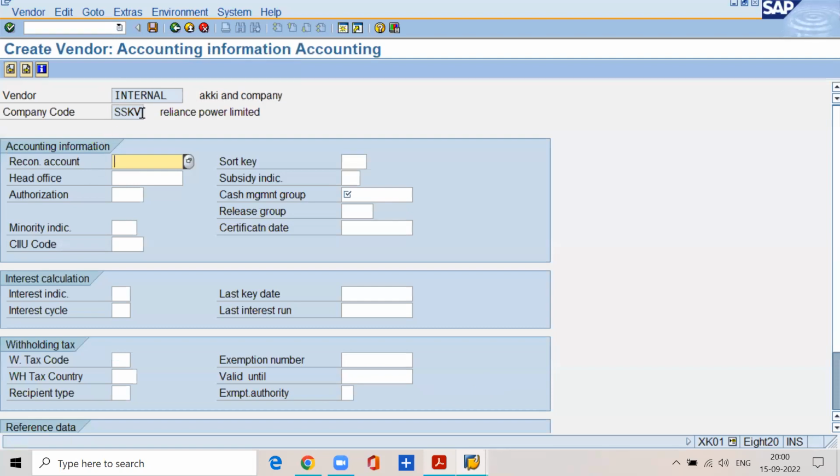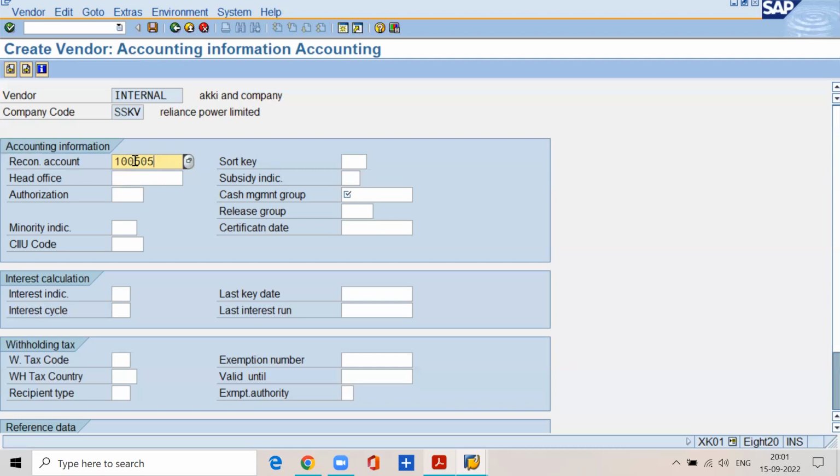Here is the company code data. From now onwards, it is company code data. Look at the screen. Reconciliation account is a mandatory field. If you remember, in the SSKV account group, we selected reconciliation account as required entry. So when we are creating the master record for the vendor under that account group, the reconciliation account field is mandatory. Reconciliation account is 1,05,005.